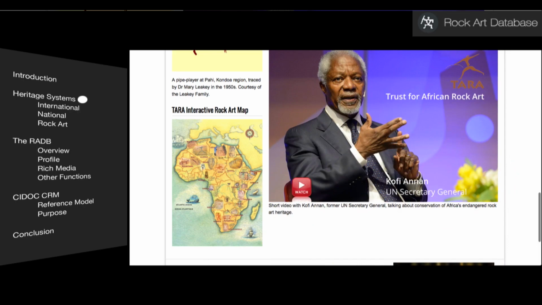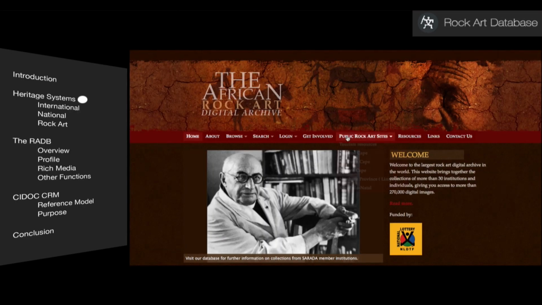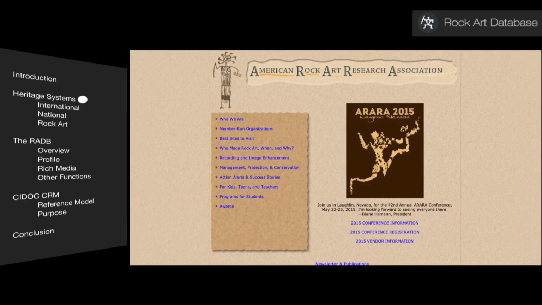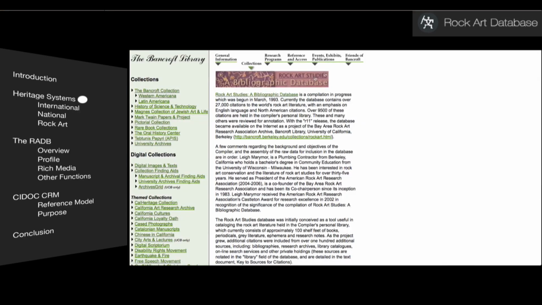These archives provide information about regional rock art in image and text and often make rock art information available to the general public. There are currently hundreds, if not thousands, of rock art online presences with valuable information on local and global sites, but unfortunately most of these sites and systems do not communicate and are often not even able to share information outside of their own system.